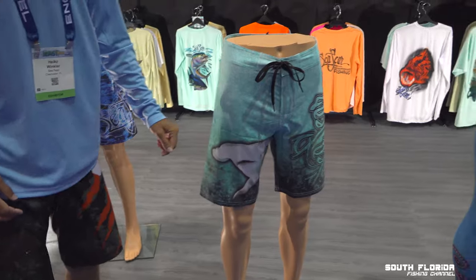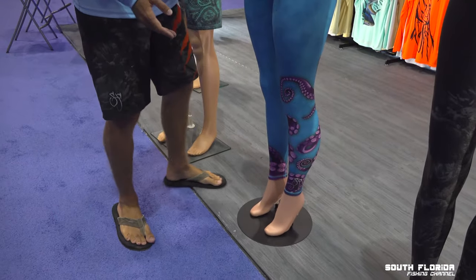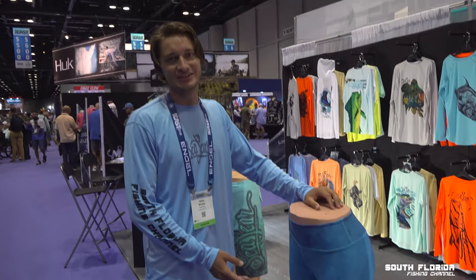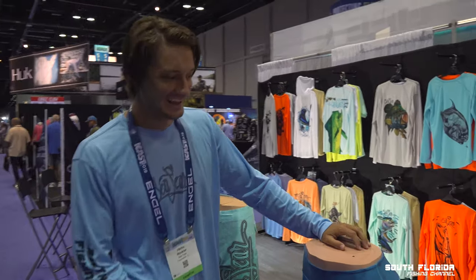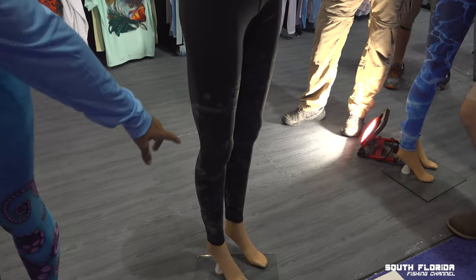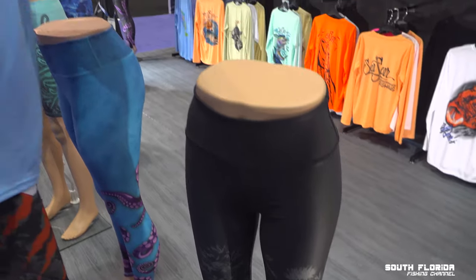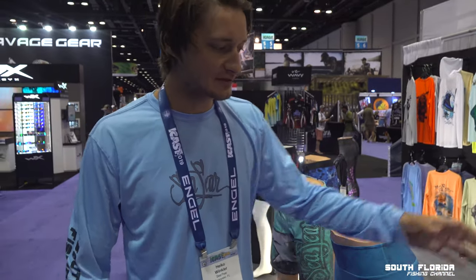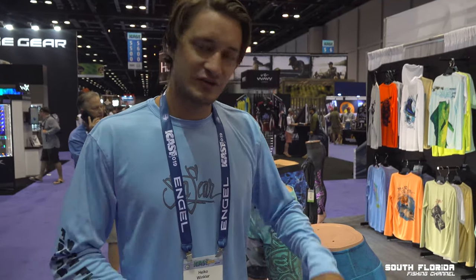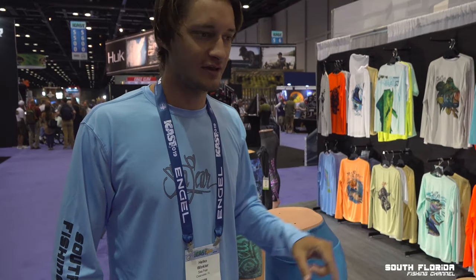There's a couple new designs coming out, and then for ladies, my lady was wearing this one yesterday. And boy, did she look good. There's also the black one, make you look real nice and sleek with a reef pattern on it. So you can wear these around the house, but you can also wear them if you're snorkeling and diving. So if you're touching the reef, you're not getting all beat up or nothing stinging you. So that's really good for women to wear while in the water.